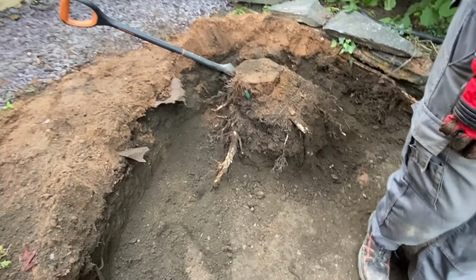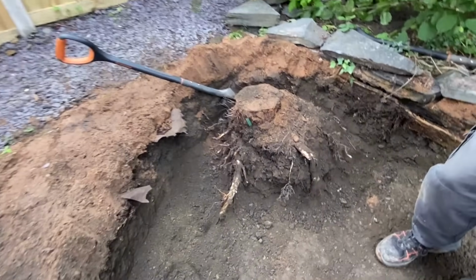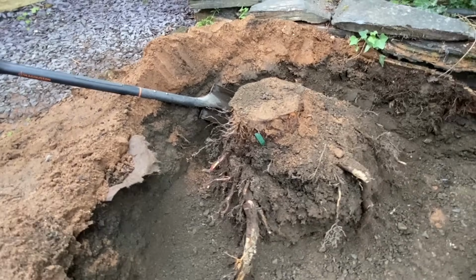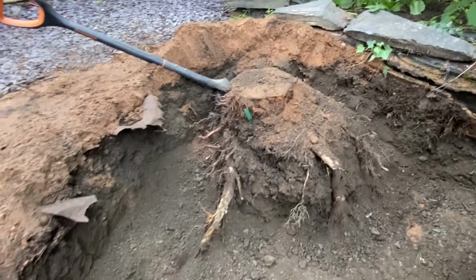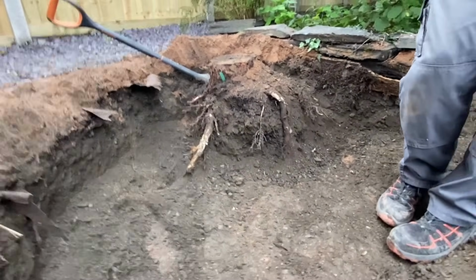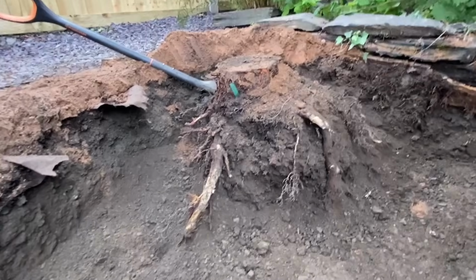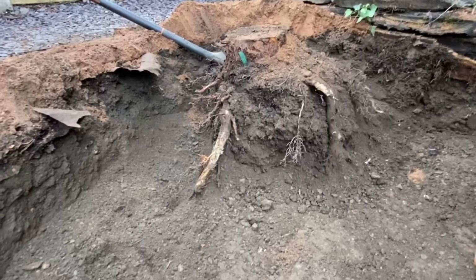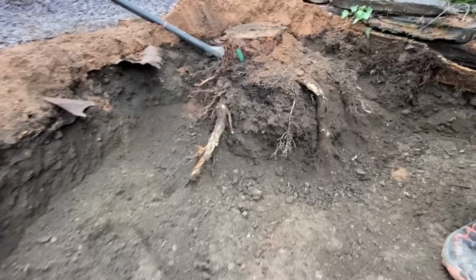One problem we've encountered with this job is this big old tree stump. Now we're trying to dig around it. Luckily this is going to be the shallow end, which has got one of the marginal shelves for the pond, so we don't need to go too deep, but we do need to get the majority of this stump out. So we'll carry on digging, carry on breaking branches and roots, and we'll get there.